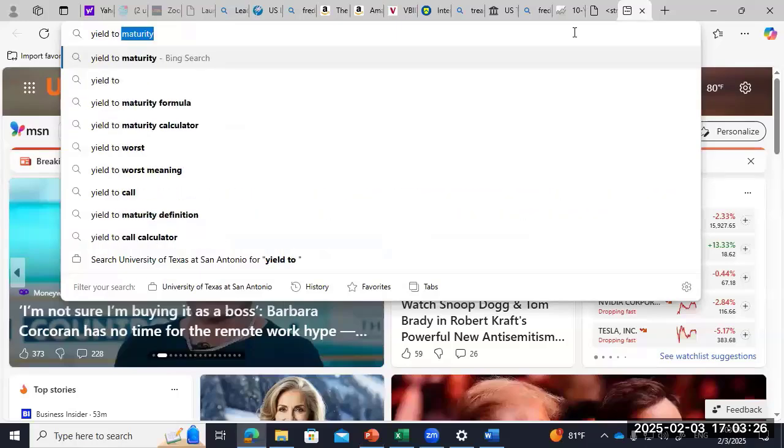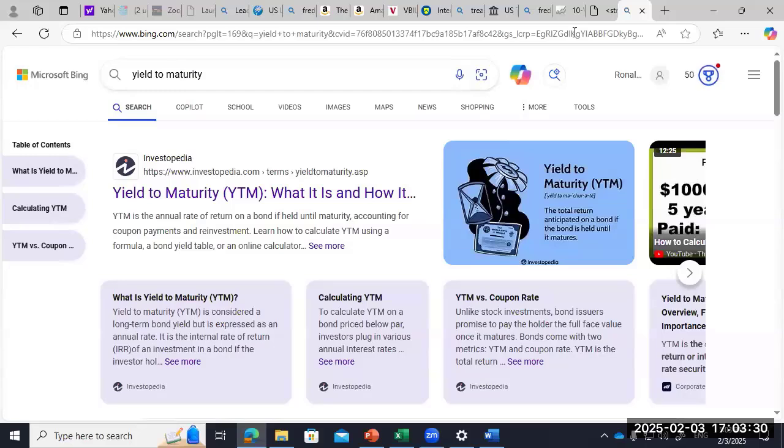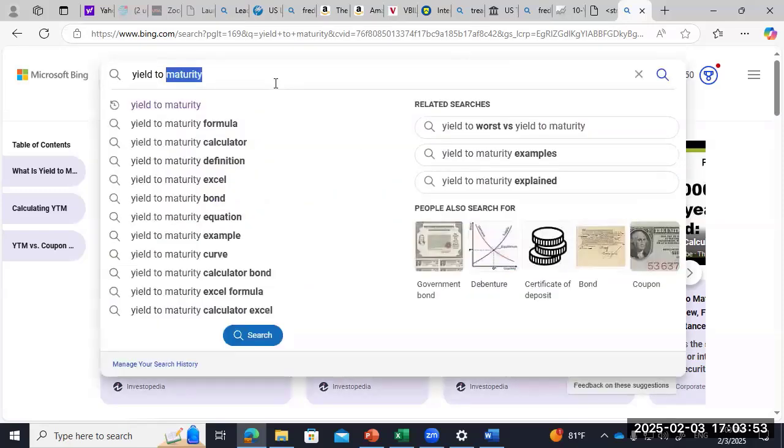Y'all have heard of yield to maturity, right? What is yield to maturity? That's your return on the bond if you hold it to maturity, as long as they don't default. But what's wrong with the mortgage-backed security? You may not get to hold it to maturity, right? Or a callable bond, because what might happen before maturity? They might pay off early. So anybody know the term for callable bonds that's not yield to maturity? It's YTW, if that helps you.